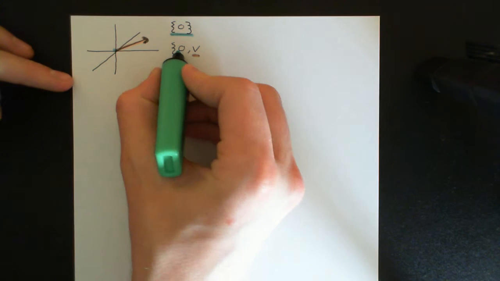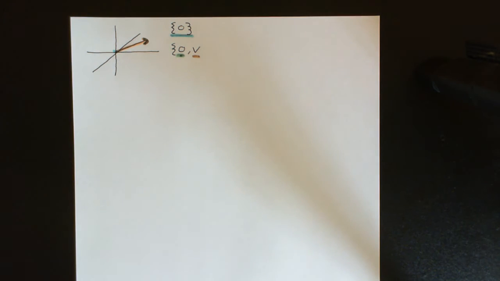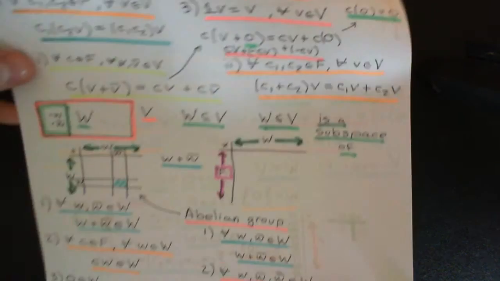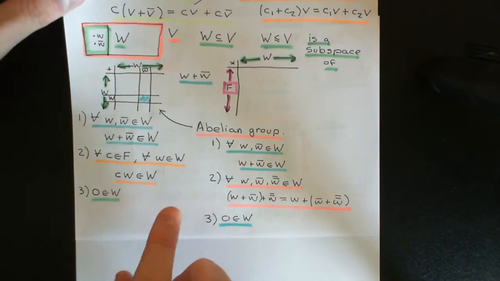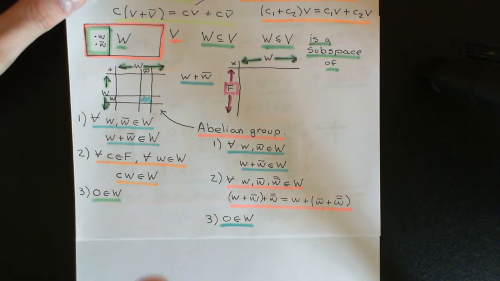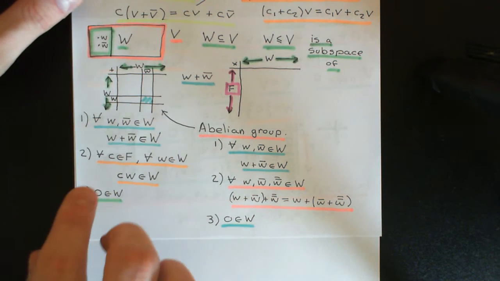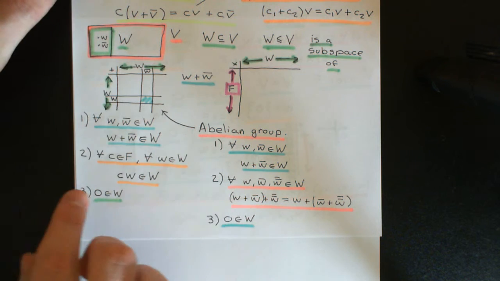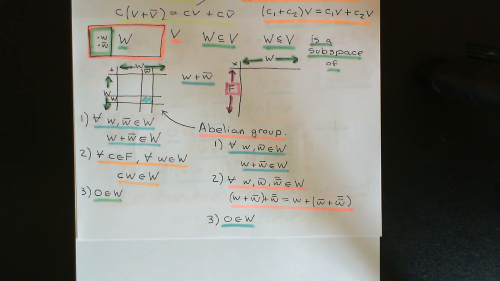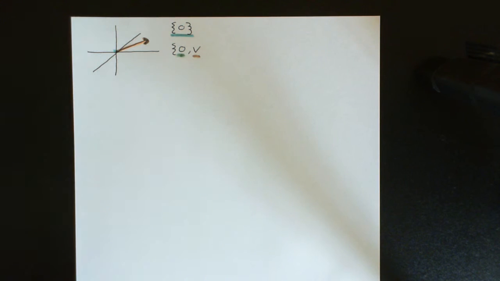Now, the instant that I put that in, I'm going to get loads of other vectors having to be in here as well, because remember criterion 1 and criterion number 2, I'll get them back up. Okay, a subset must obey these two criteria if it's going to be a subspace. So it must be closed under addition, but we'll come back to that one. Let's firstly do this scalar multiplication one. It must be closed under scalar multiplication. So I must be able to multiply v by any real number, get a new vector, and that new vector must be in my subset.